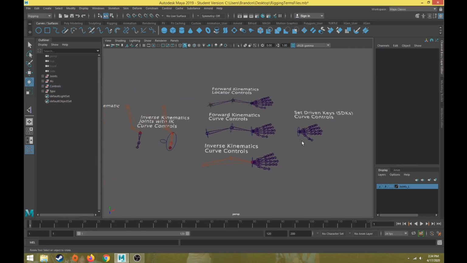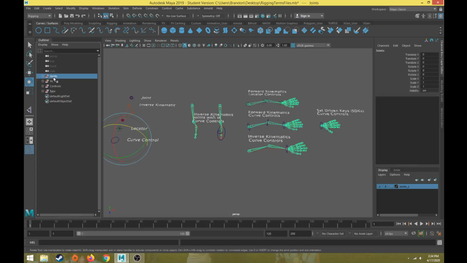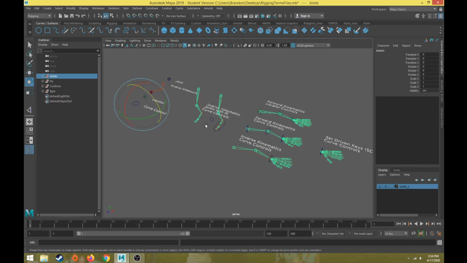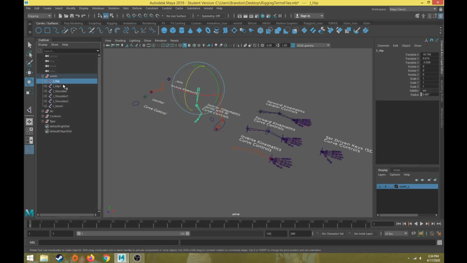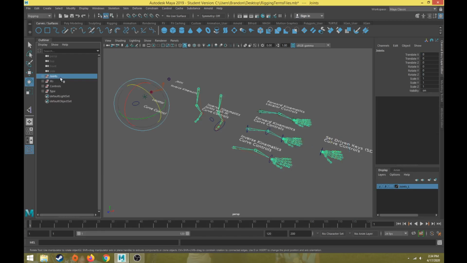So those are some major terms and techniques that we'll talk about when creating a control rig for a character. One final thing that I wanted to mention is that organization and naming is really important once we get to control rigs. So in my entire scene here, I have major groups. I have one group called joints, and then all of my joints are grouped underneath this joints group. So I have my several different hierarchies of my arms and legs. They're all grouped underneath one group called joints.